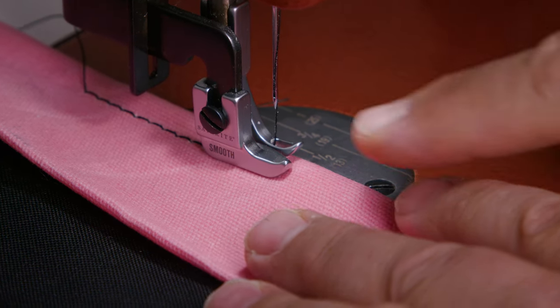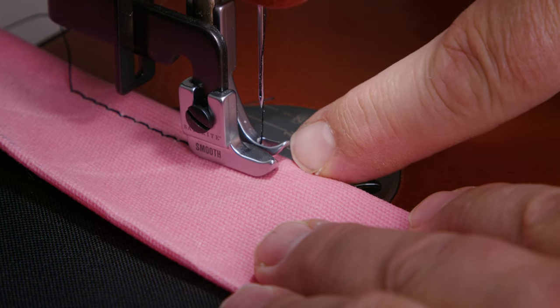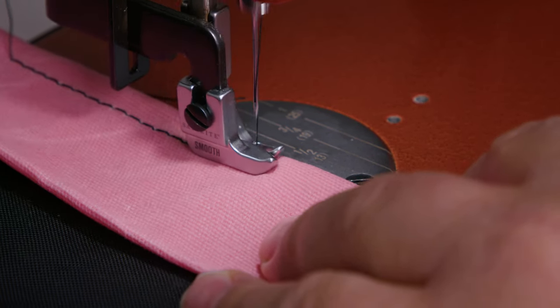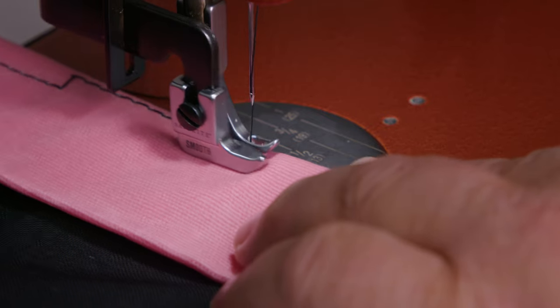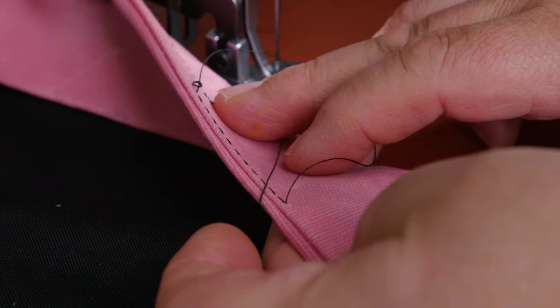So what I need to do in this scenario — if I don't change this foot out for the standard foot that has a foot over here — is move the stitch closer to this edge so that this foot is on top of that bump. And in this scenario, it will be perfect every time. Let's show you the bottom side here. You can see there, it tensioned it beautifully.